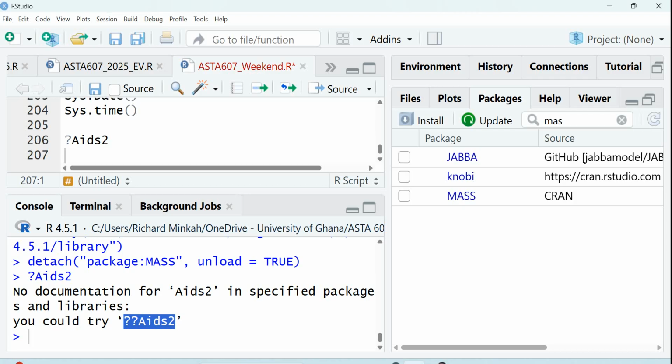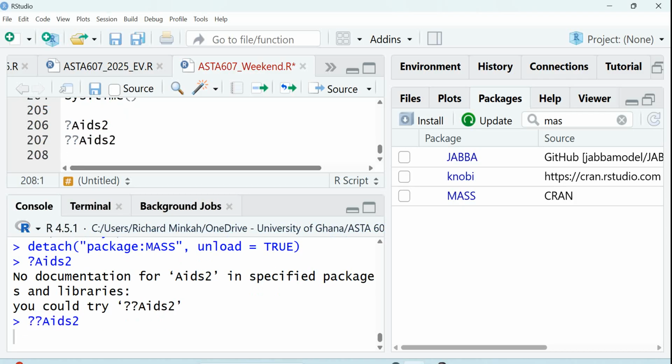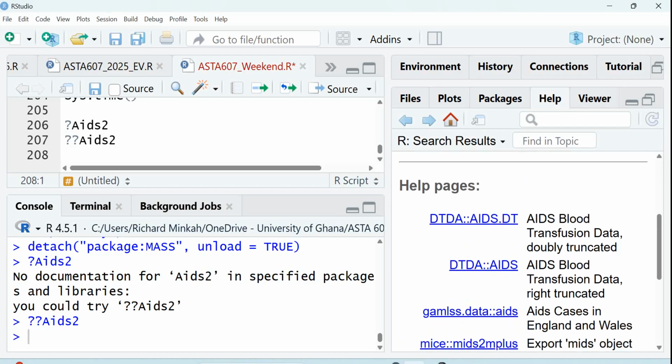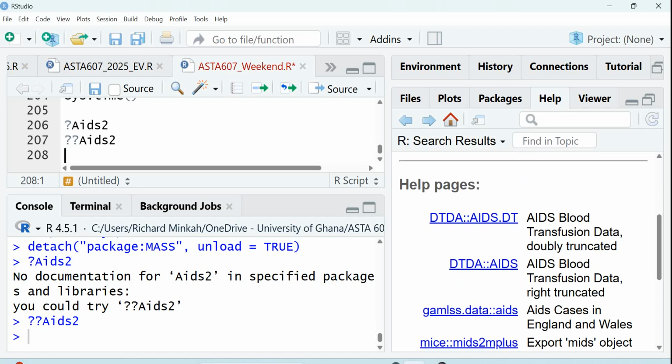Now this one will search through all the packages you've installed in RStudio. So let's see. It takes a bit of time because I have several packages, and it has to search through all of them to see which package has AS2 in there. So anywhere it sees AS or close words, it will pop it out.